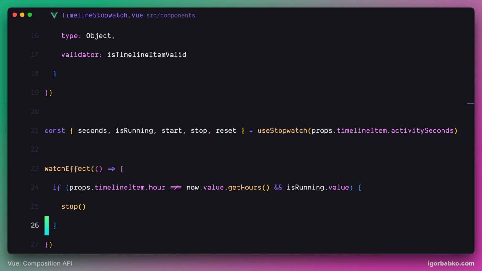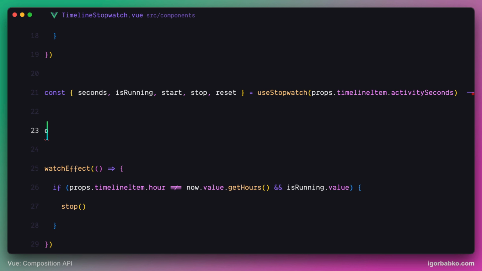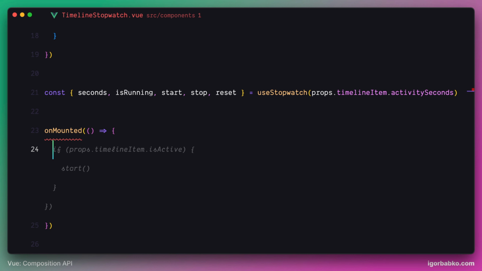So I'm going to use the onMounted hook to run some logic when the component is created. And here let's just check the value of the property isActive, and if this property is true, in this case we need to start the timer. We can do so by calling the function called start, like this.